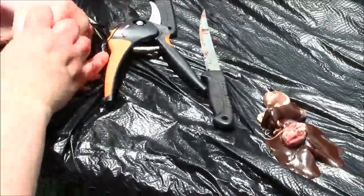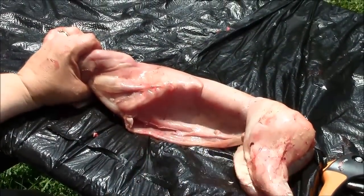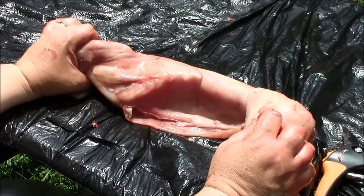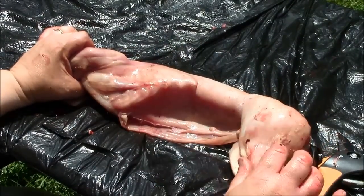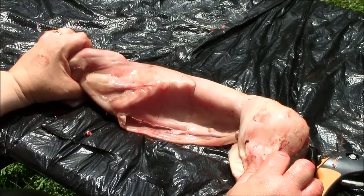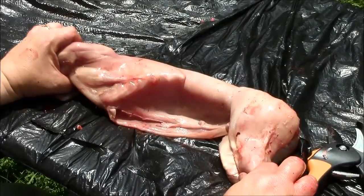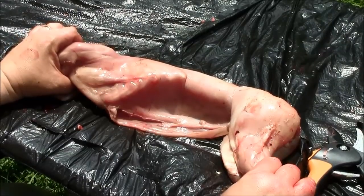That's pretty much it — the rabbit is ready to be washed, really washed good. Then we have an ice bucket here to put them in. It'll be ready to either age for a couple of days in your fridge, soak in brine for 24 hours to draw everything out, or just throw it right in the freezer — though the meat will be a little tougher if you don't age it. We've actually taken it right from back here and cooked it that same day and had rabbit pie. It's entirely up to you what you want to do — that's butchering a rabbit.